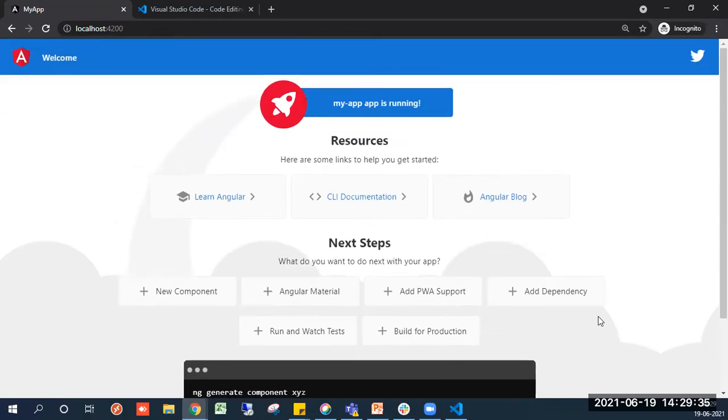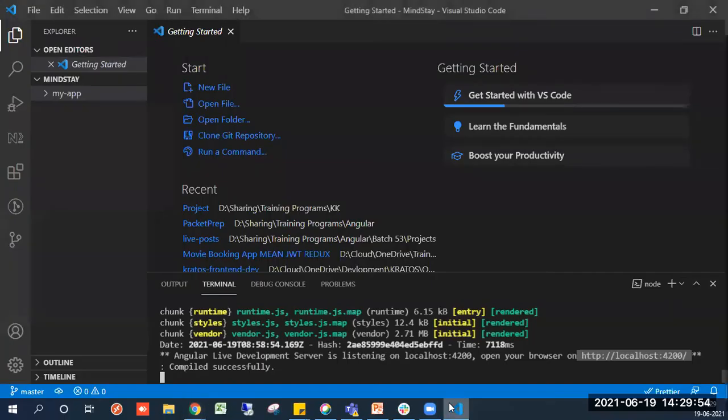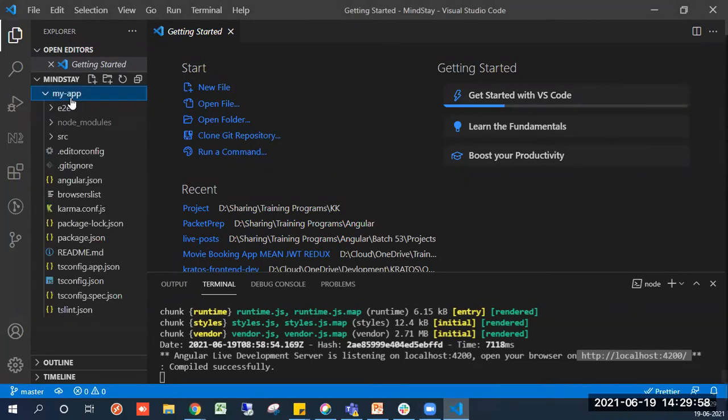All right, guys. It means that I have confirmed here that my Angular installation, my Node.js installation, the software and the setups which are required to create an Angular application are successful, and I'm able to run the application. So now I can focus more on how exactly the Angular project is created. What are the folders in that? What are the files in that? So let's try to see in more detail.